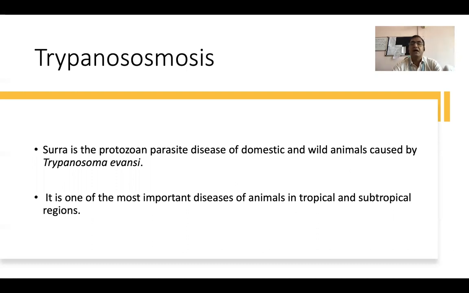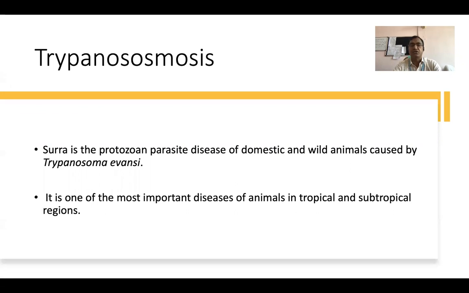Only we have to depend, otherwise we blindly say any disease that is showing a very wide range of clinical signs, right from anorexia to depression to hypothermia to hyperthermia. If the people are not able to diagnose, in a field condition we call the animal is suffering from surra. This may be because it has a very wide range of clinical signs, ranging from a higher body temperature to a lower body temperature to a moderate normal body temperature, and sweating and all the conditions, peripheral edema, and therefore people used to say surra.